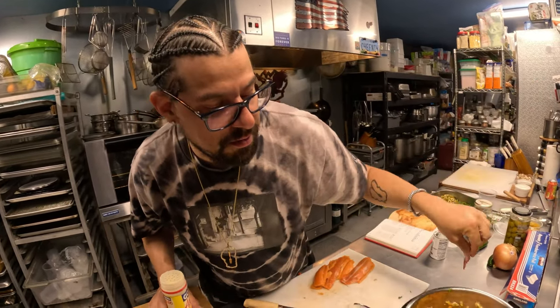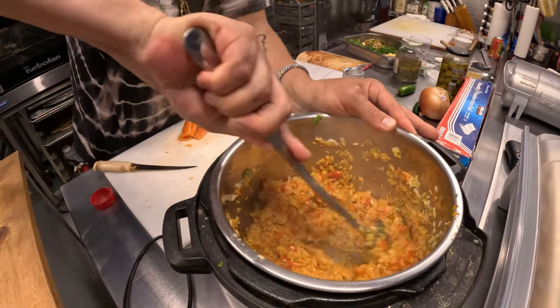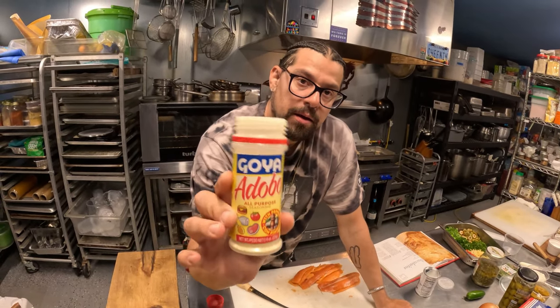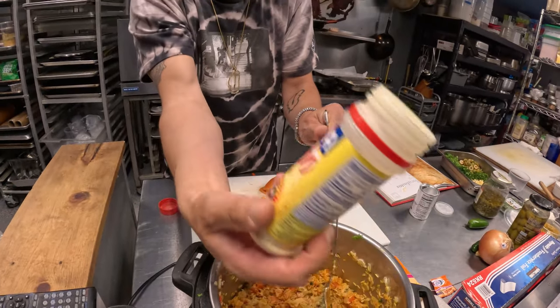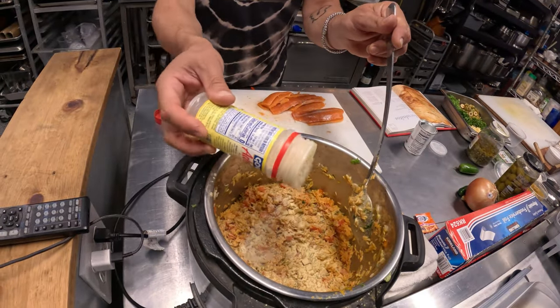So we're just making a little Puerto Rican rice. This is Sazon right here. I just dumped a little bit of that in there to get that nice orange color. That's how the Puerto Ricans get it orange. You know, Mexicans, they use tomato. Spaniards, they use saffron. Puerto Ricans, they use Sazon. It's made from annatto seed. A little adobo too. It's pretty clutch for this. This is gonna go into our bacalaitos as well. So this is like their seasoning salt. We're basically using it as salt.